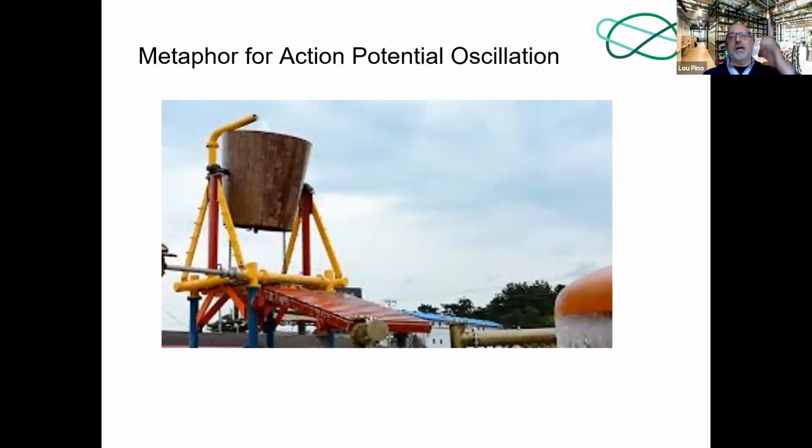So in this talk, I want to discuss the importance of neural oscillators. I'm going to use the metaphor of a water park bucket to illustrate how neurons can create oscillations. The tap at the top of the bucket fills the bucket with water. And when the weight of the water is sufficient, the bucket tips over, unloading all of its water, and then a counterweight pulls it back to be filled again. So this is a metaphor for an action potential.